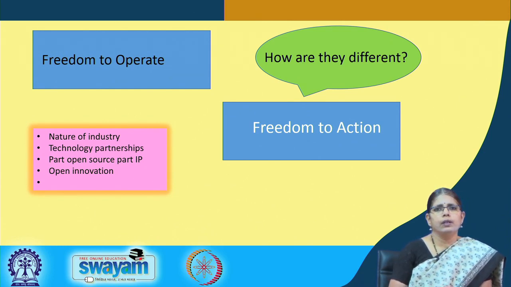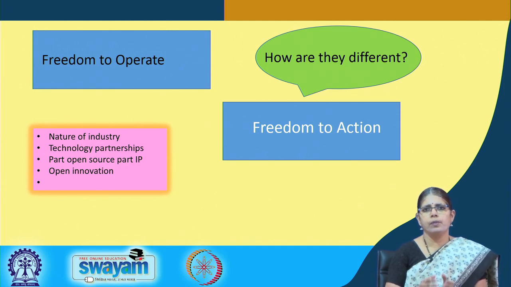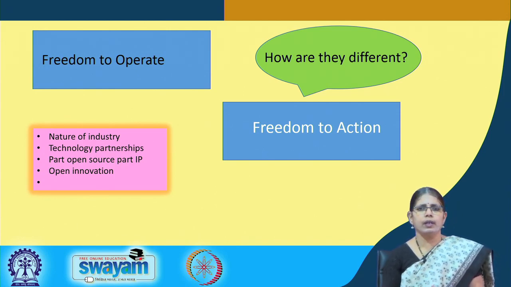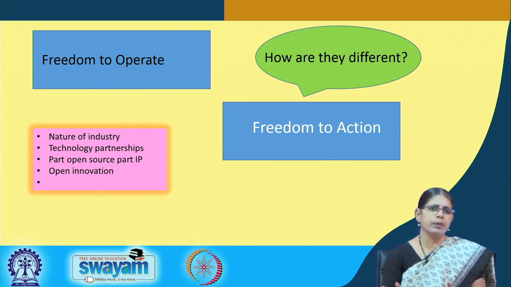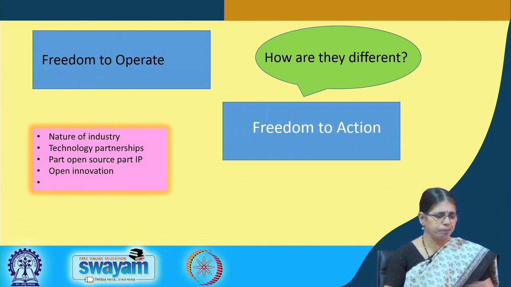Also, today a lot of technologies have open source used as the important starting point for developing IP. So, there is part open source and then there is IP derived out of open source. There are open innovation platforms that are also being used to generate IP. Therefore, as we move into the complexity of open source vis-a-vis open innovation, the nature of how we will be looking at FTO reports is bound to vary.